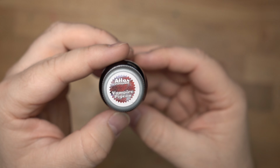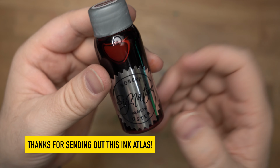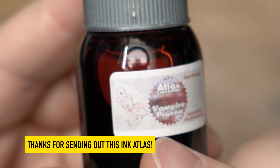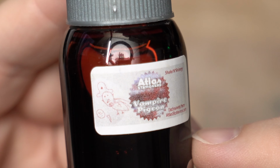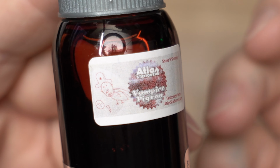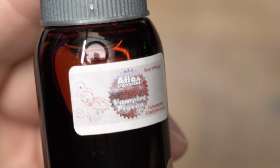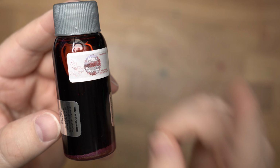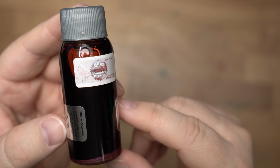This one is Atlas Stationers Vampire Pigeon, which is a really fun name, and it actually comes from this little illustration that Brendan drew, I think, during a live stream of some sort, and thus this ink was born. I love an ink that comes from a weird little coincidence like that. It's kind of what I did with Cheerio Water Bus. I'm like, that's too funny not to have an ink for it, that kind of thing. And that's what happened with Vampire Pigeon here.